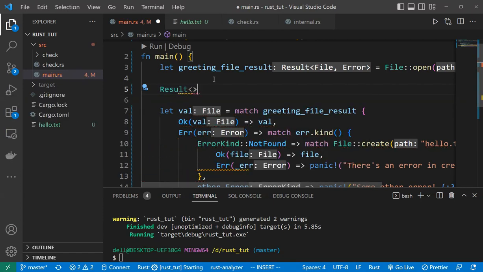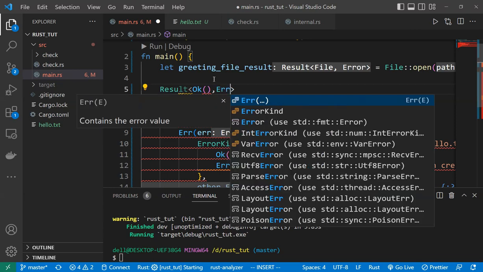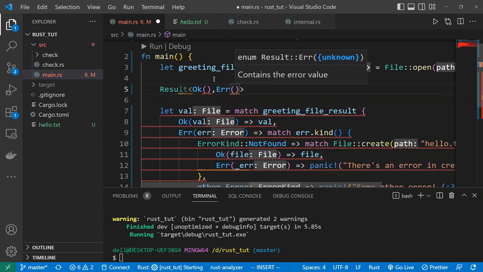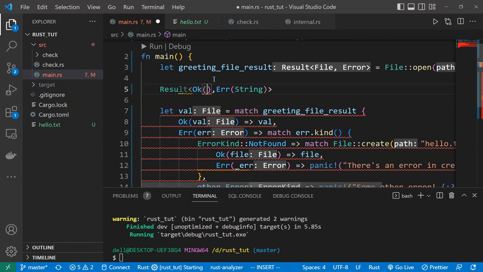So it is in the result enum, and this will have something like OK, and it will have error, some string maybe. I'm just trying to make you understand what the result type consists of.